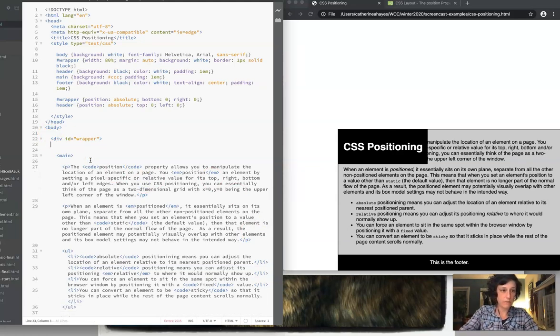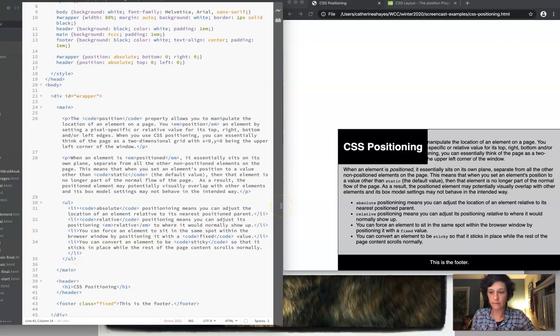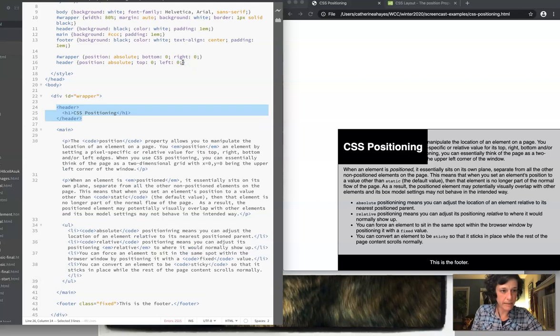So if I were to move that down here, so I don't have the z-index property at all. Oh, actually, I thought that was going to work, but it didn't. All right, well, I take back that example.